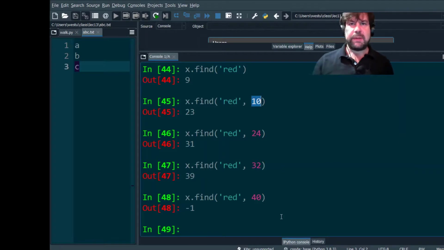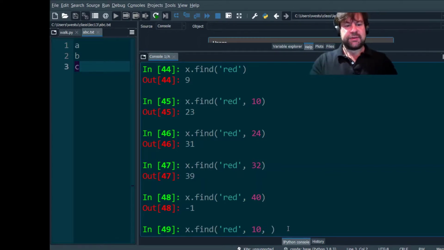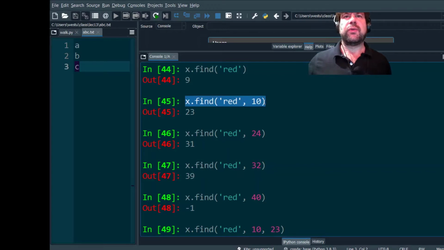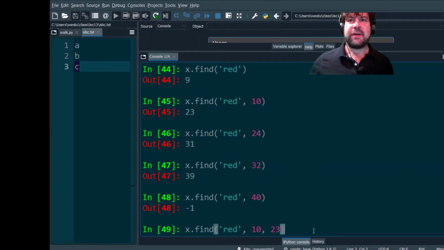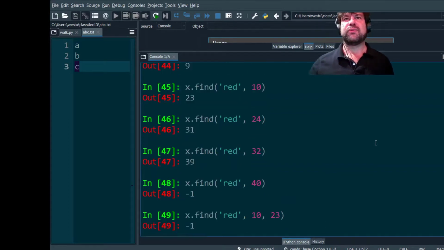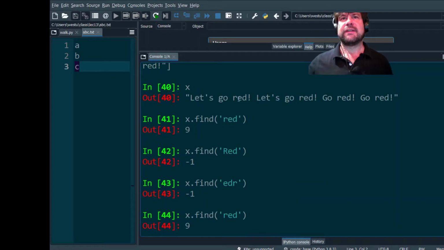And we can also give it 3 parameters, where we give it the string we're looking for, a starting position, and then an ending position. Don't go past, let's not go past 24, for example. This should return 23, but this says the string has to end before position 23. So it returns a -1, right? Because this red starts at position 23, 24, 25.